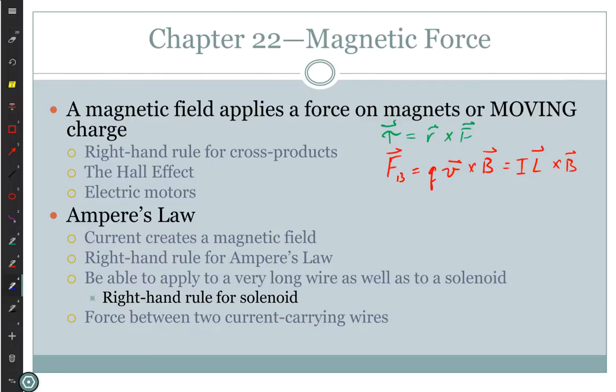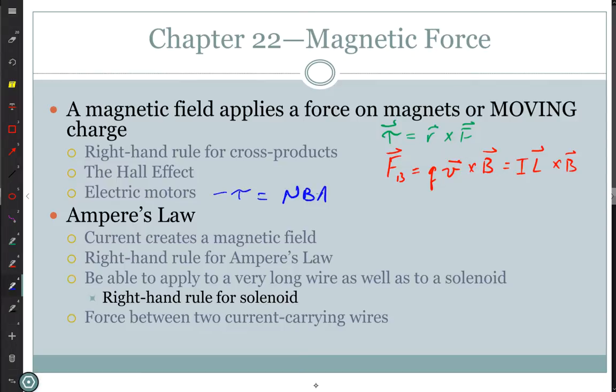And so, of course, you'll be given the equation for the torque, which is equal to NBA sine of omega t. I think that was the equation for the torque. Right? You'll be given the equation. You don't have to know that. But you should know which direction the torque is going to be and how it's caused, as well as being able to use that.